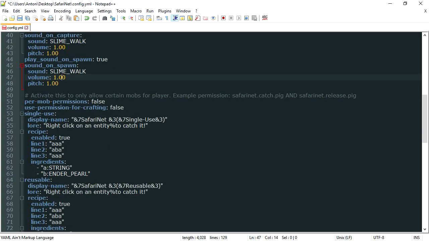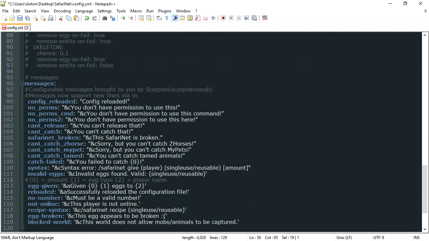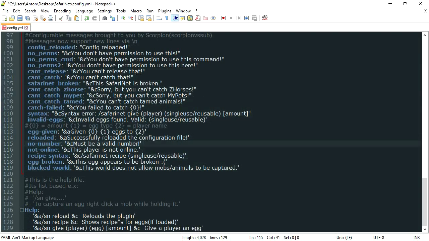And then this is basically the recipe area. So you add the recipe, and per mob permissions is pretty much only activate this if you wanted. So right here, basically say how to add a permission to only capture certain mobs. This would be good for VIP players, or even for ranking players. So every time they rank up, or if they buy a rank, they can capture more unique mobs or mobs more difficult to get. That's actually pretty cool, and I like that feature. And then in the bottom, you just have every single message that you can edit, even the help messages. So that's really nice and really clean.